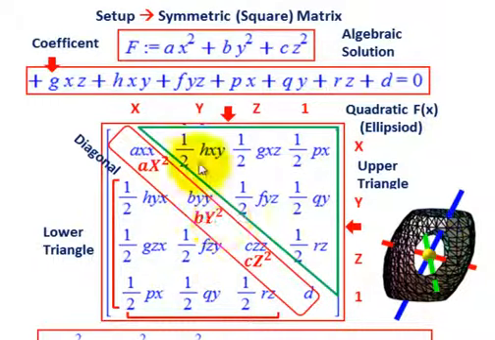Okay, so let's look at our problem here. This is the general solution. First off, look at our diagonals here: ax squared, by squared, and cz squared. So we'll put that on our diagonals. For our x column and our x row, that's where you have coefficient a times x times x. I put it out as ax squared here, just so you can clearly see it. And then when you come down to your y row, y column, you're going to have that b times y times y, or y squared. See them up here? a times x squared, b times y squared, and the last one would be c times z squared. That's your row and column here.